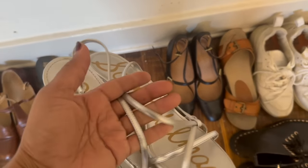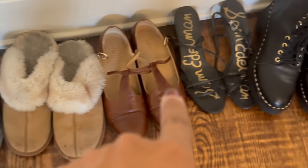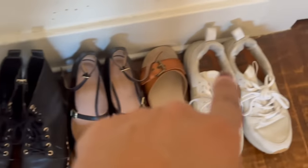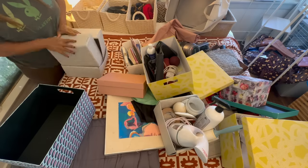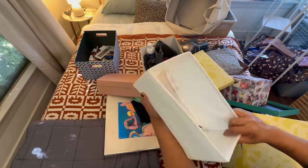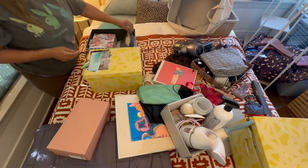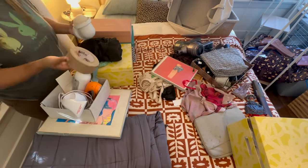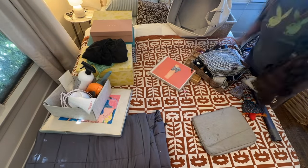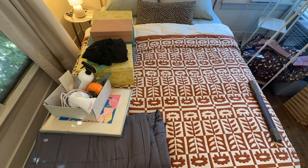I don't think I've ever worn these. Keep, keep, keep, keep — house shoes — keep, keep, keep, keep. I can't believe I'm down to 13 pairs of shoes. When I started decluttering I probably had five times the amount — maybe 60 or 70 pairs, most of which were never worn. Right now I'm organizing and sorting through these storage boxes that will live on the closet shelves to see if there's anything else I can let go of.